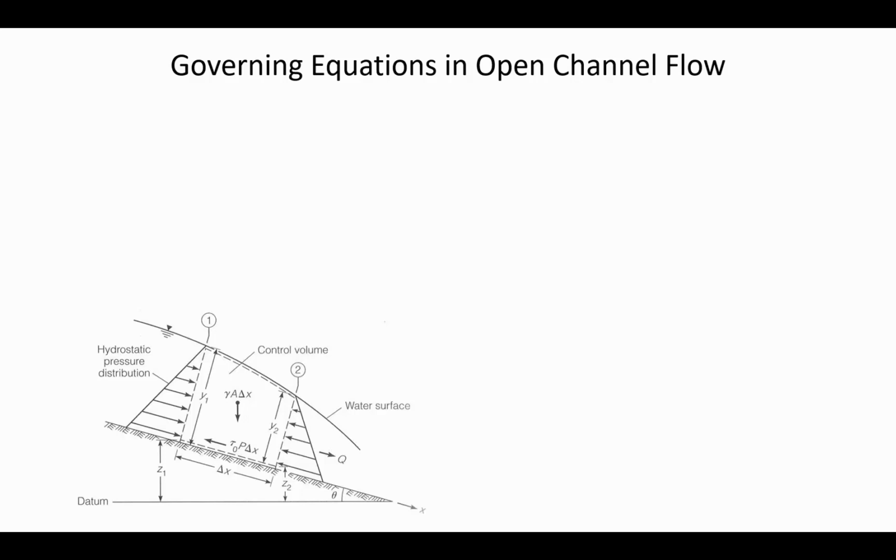Now, there are just a couple of equations that are really important in open channel flow. And we'll spend most of the rest of the semester just using these few equations. I wanted to spend not a lot of time, but a little, talking about the basics and where these equations come from. So if we start with the force balance on some element of water, what we're looking at in this sketch is the cross-hatched shading, which is meant to represent the bottom of a river.